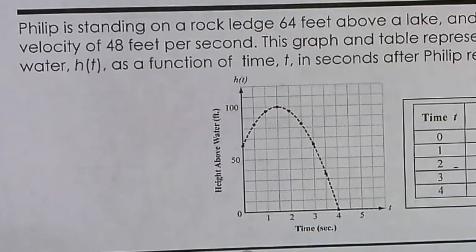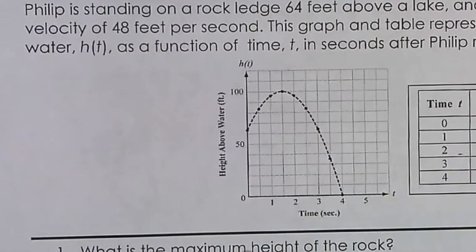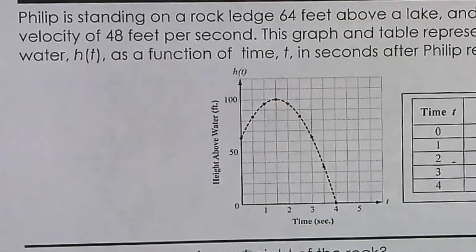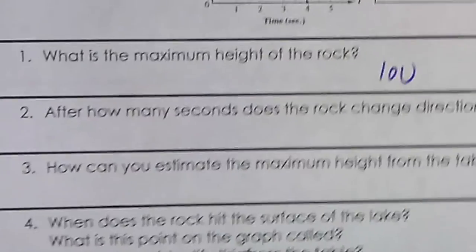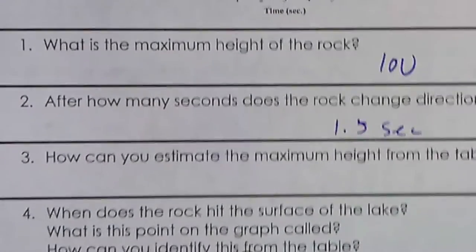All right, so today we're talking about this lesson that deals with quadratic models in the real world. And we began in class talking about the first few problems. You should have found in class that the first answer was 100, number 1. You should have found the number 2 was about 1.5 seconds. You should have found number 3.